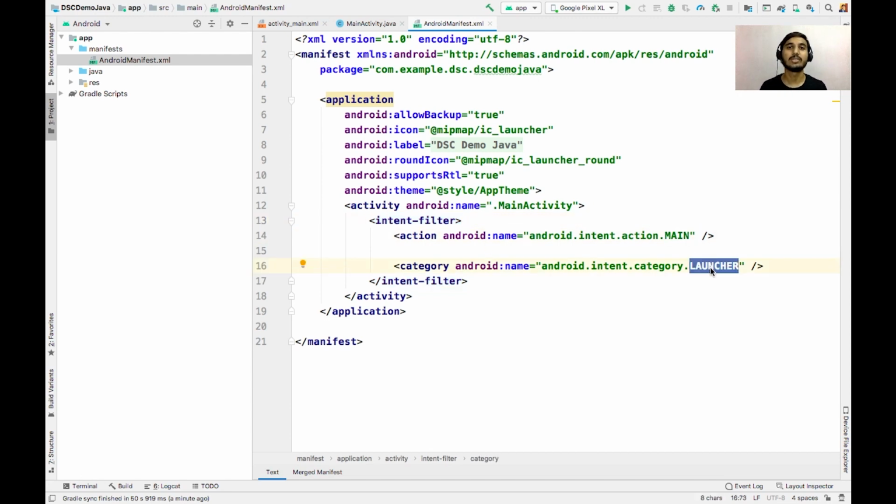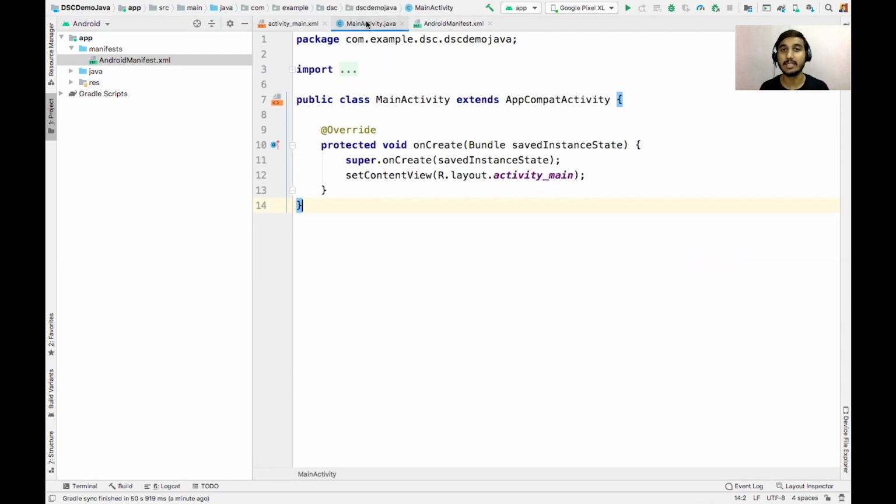Whenever we launch this application, the manifest has all the information required by the application. It also stores information such as the services we use, internet permissions, and storage permissions. MainActivity is the starting activity, the launcher one, so whenever we run the application, MainActivity gets initialized. We can also see that it extends AppCompatActivity.